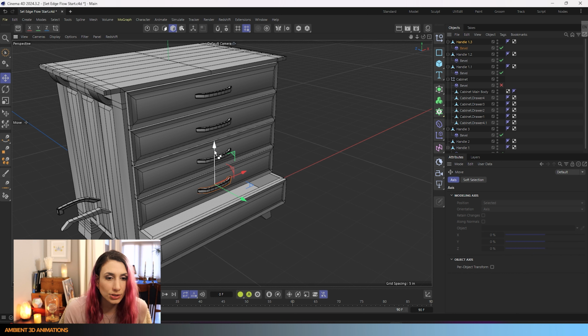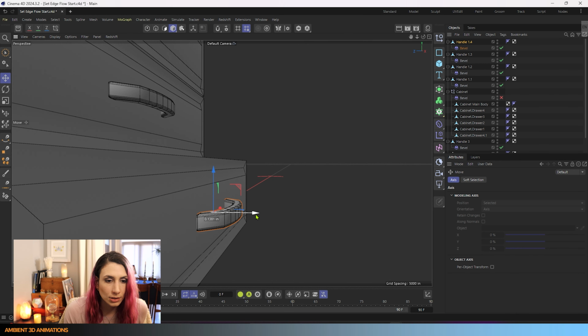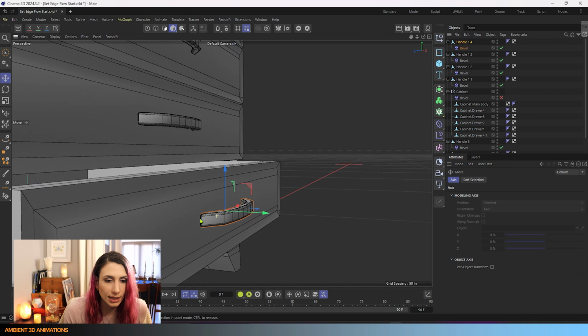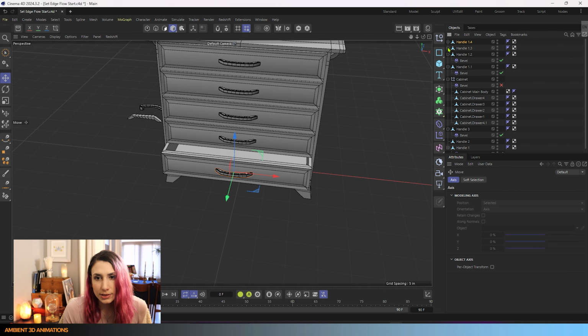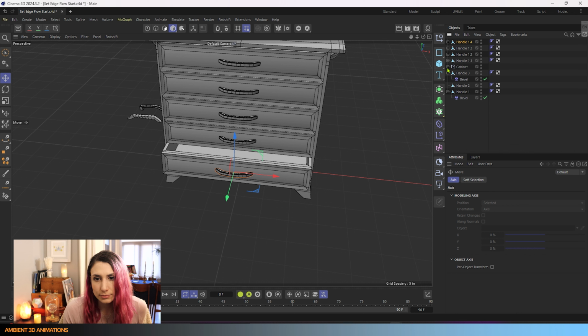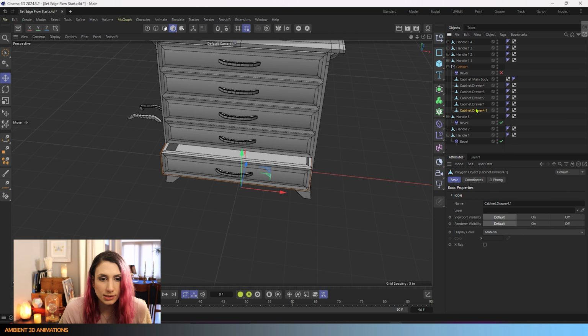I'm going to hold down Control and Shift again, and we're going to bring this down about 4.5 inches, and then we'll move it out just a little bit, 3 inches or so. Can even turn on our snap again if we'd like to snap it to this cabinet here. So now we have these lovely handles, and these handles actually, I'd like to have them be children of the cabinets they're a part of so that they all move together.